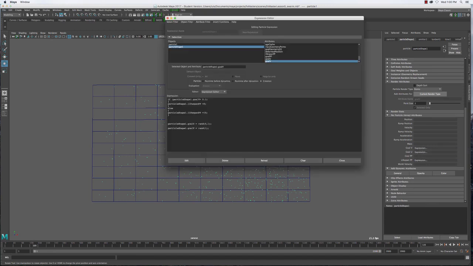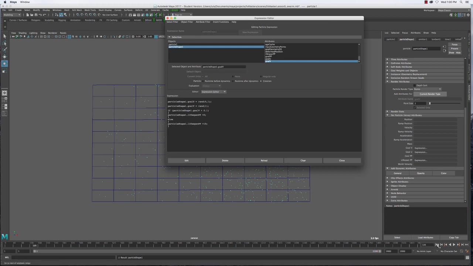Let's just double check this expression. So if goal V is greater than 0.1, so we're talking about creation, the particle is this, and then it's fine. It could be because these expressions get evaluated in this order from the top to the bottom. And I'm assigning goal V at the bottom after I do this. So the first debugging that you can do is just take all of this, cut it, and then just paste it after. So they get evaluated after that.